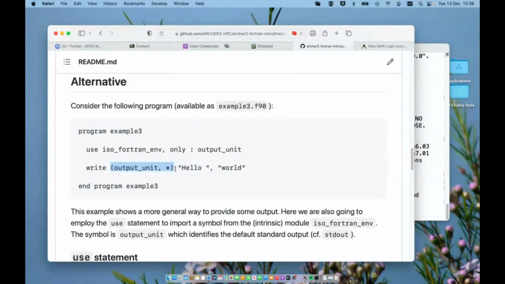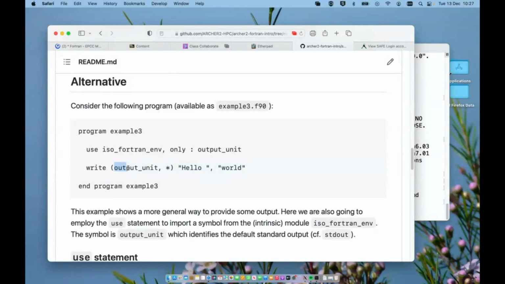It so happens there are a great many possible arguments to write, which we'll look at more closely when we get to dealing with external files. So again, I've just got my comma separated list of things I want to write. Hello world. You could have one string there. I just happened to have separated it into two.